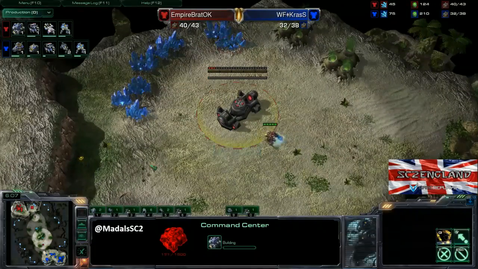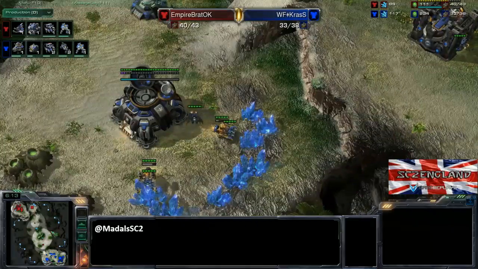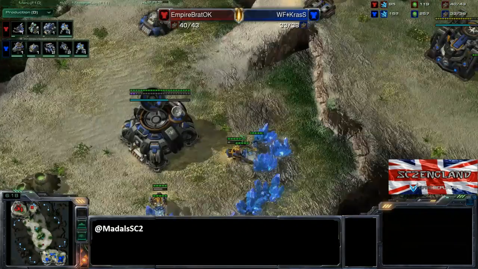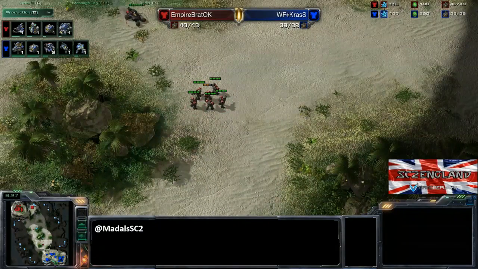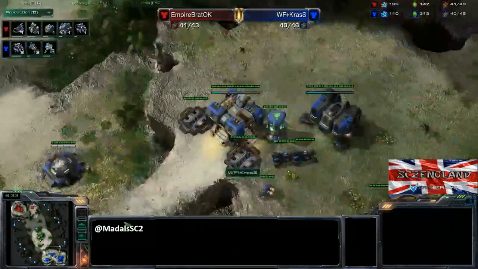Now here we go, we've got the command center coming down for BratOK now, so he will be catching up economically, but in terms of the worker count, we should see KrasS start pulling ahead, to be honest, because it's two command centers against one. He can produce twice as many SCVs as his opponent can, and he is just queuing them up ready, just so not missing anything right there, which is very, very nice indeed.